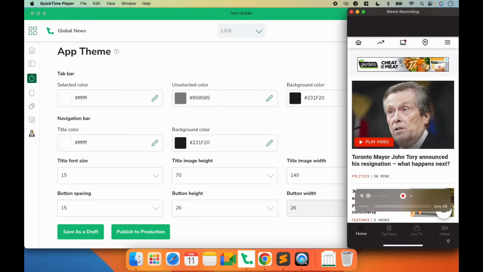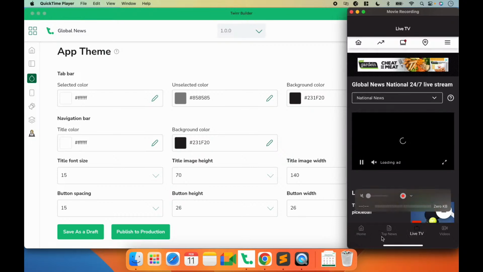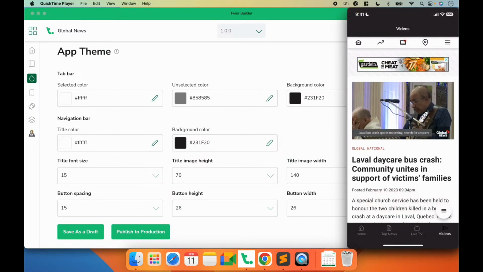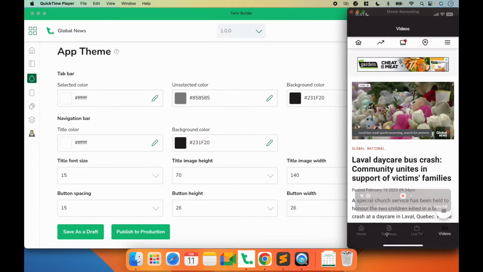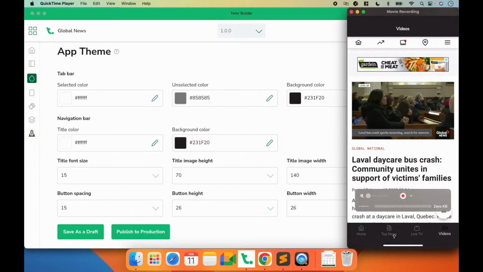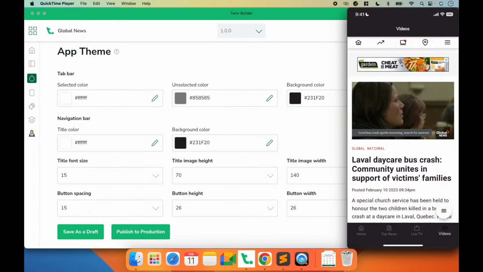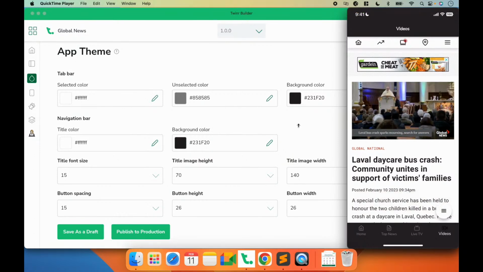Both of them are black now, and in the tab bar the selected item is a white color, but the icon is still black, which we're going to fix in a moment. As you can see, when I select it, it's getting white, and the unselected is still a gray color here. So the unselected state is good, we just need to fix the selected one, which we're going to fix soon.